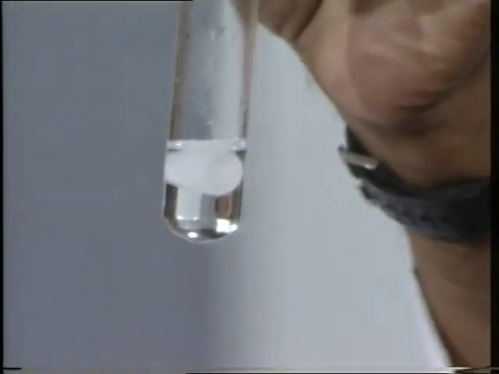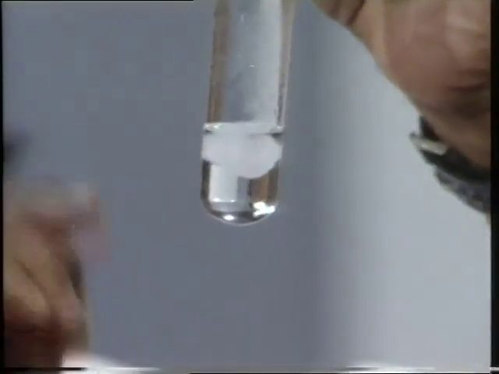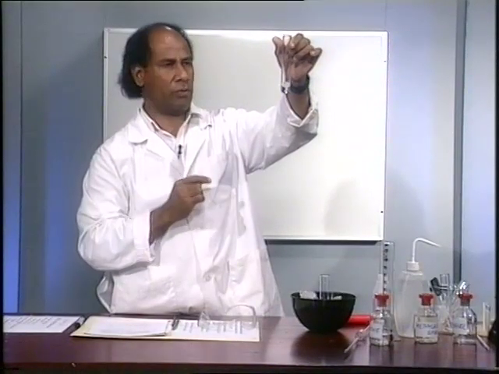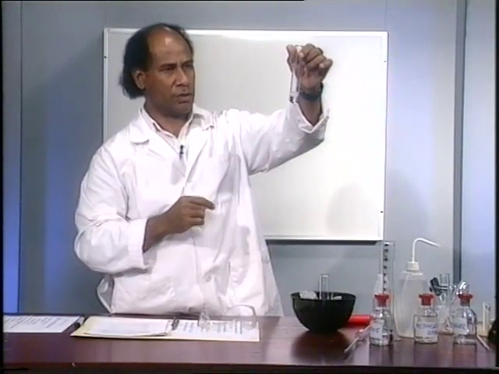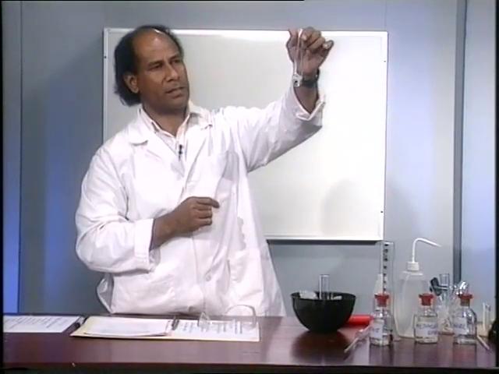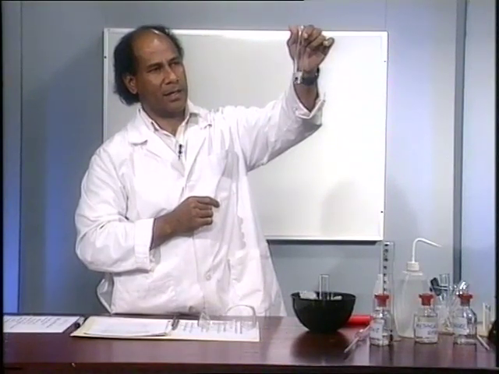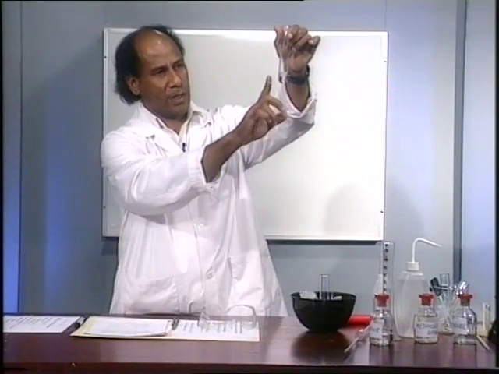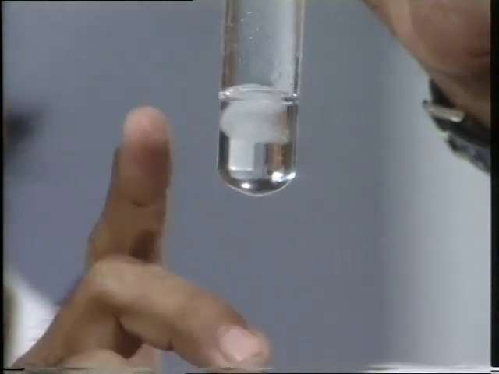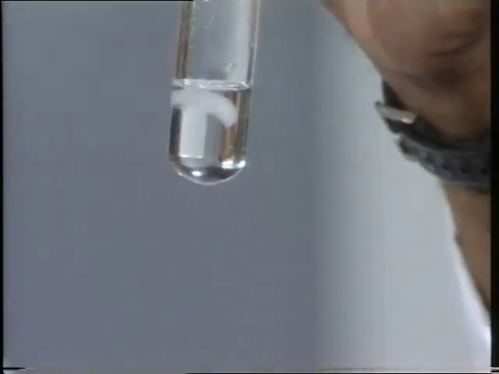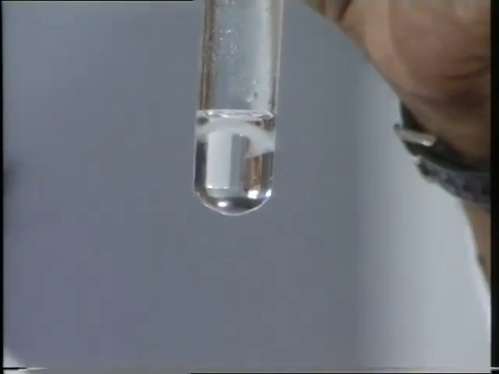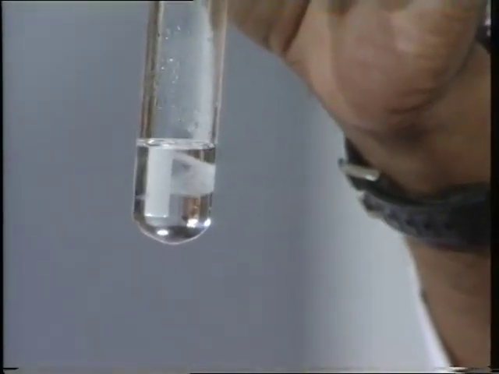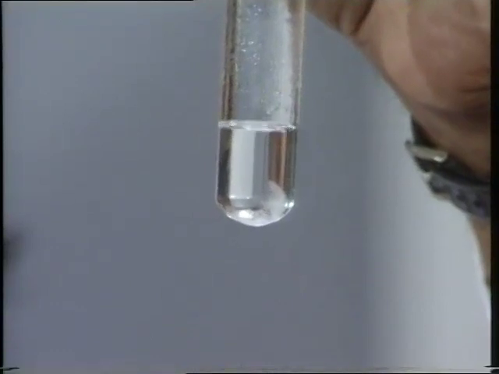There are bubbles. Now, what I'd like you to do is to observe that solid until the very last bit of it. Right? And then that should form your observation, what you need to write down. So watch that solid until the last bit of it disappears. So we can say that it is still floating, all right? It's becoming smaller and smaller. And we could still see the bubbles of gas. All right, something interesting happening now.